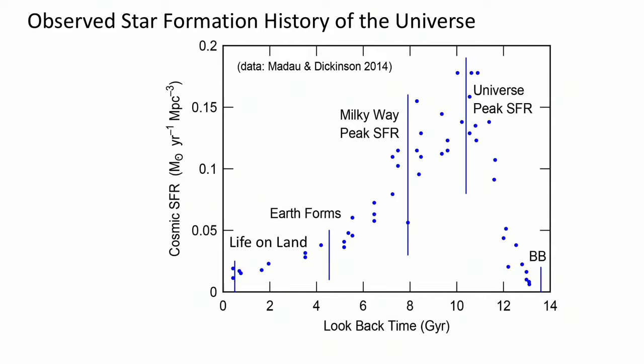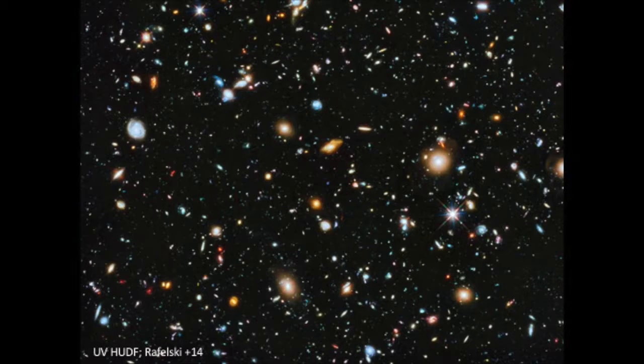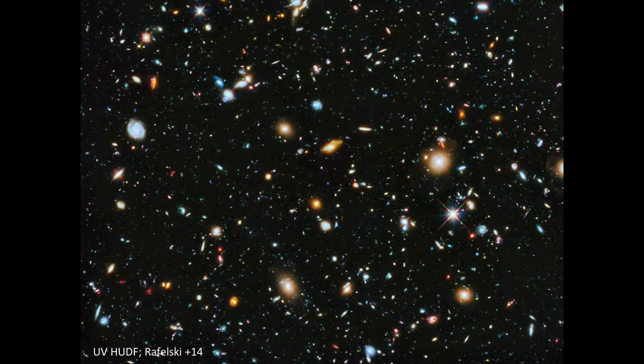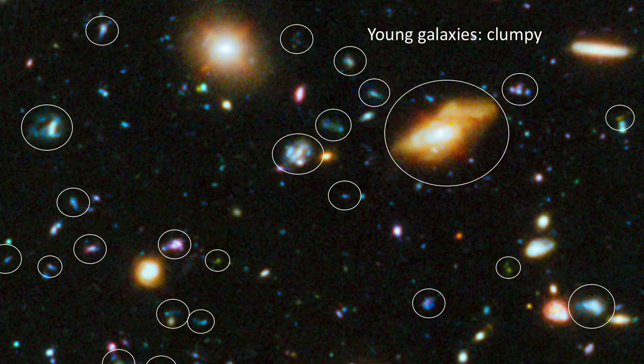If you're thinking about what the universe was like even earlier than the Milky Way, we're not even at the peak. We're a bit downstream from the peak. What did the universe look like then? This is the Ultra Deep Field. And now I'm glad the lights are a little low. This includes the UV. If I zero in on a place like this and blow that up, you can see galaxies at that time were very different looking. They're all very irregular. They're clumpy. Whereas galaxies today are extraordinarily smooth.